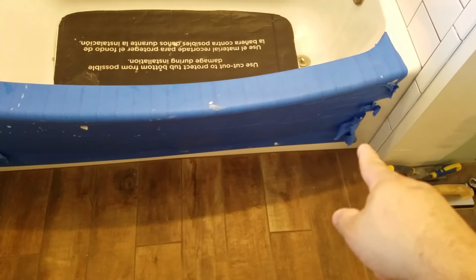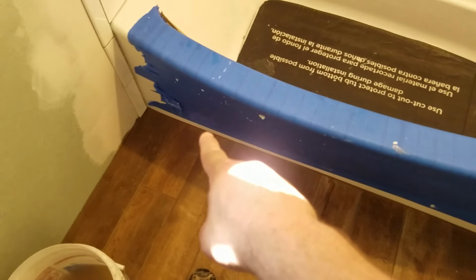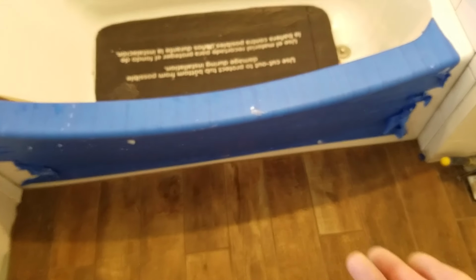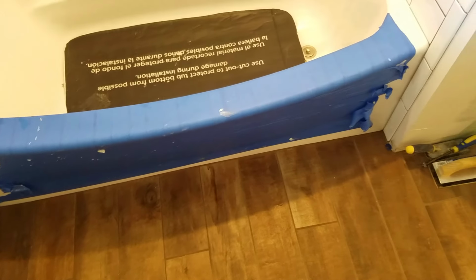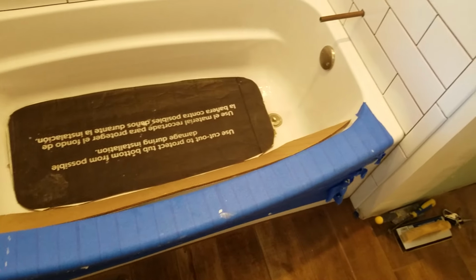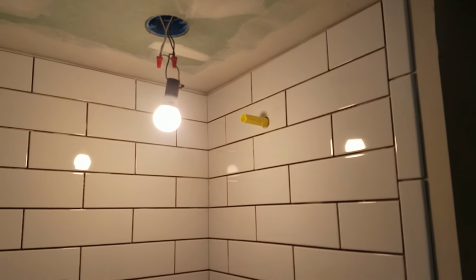And I actually have a 1x2 ripped and along the floor behind the skirt of the tub. Just because acrylics, you know, they tend to flex a little bit. So that'll help keep it from moving. But yeah, pretty standard.